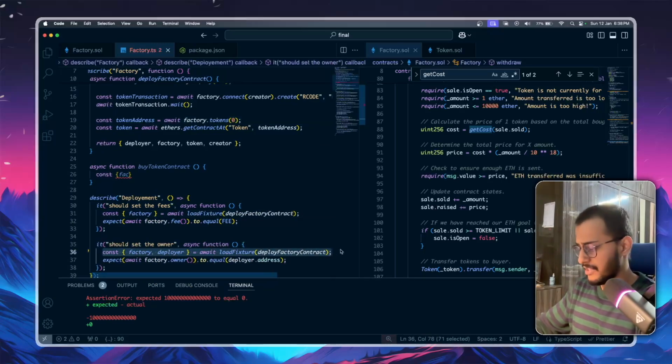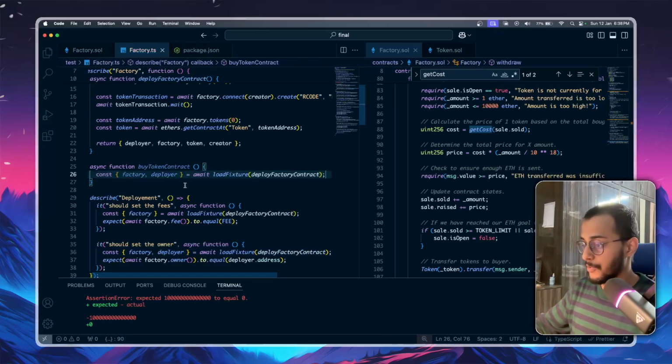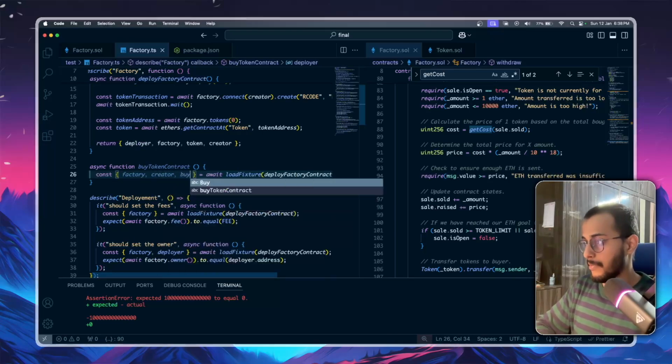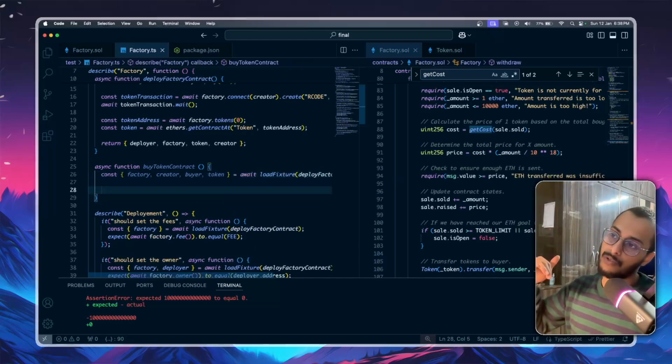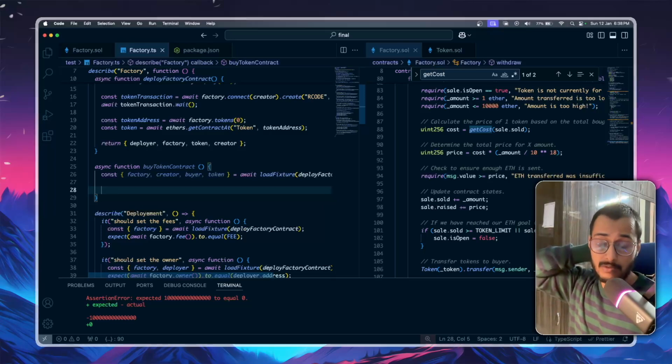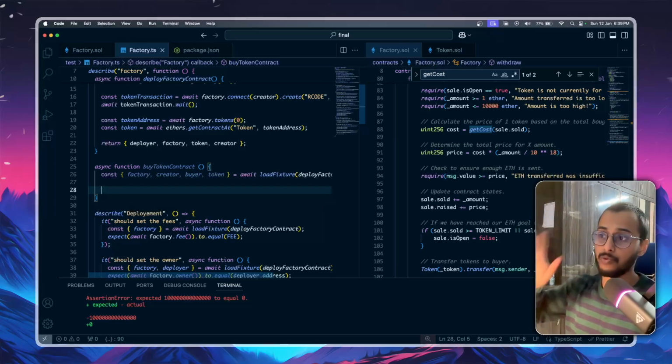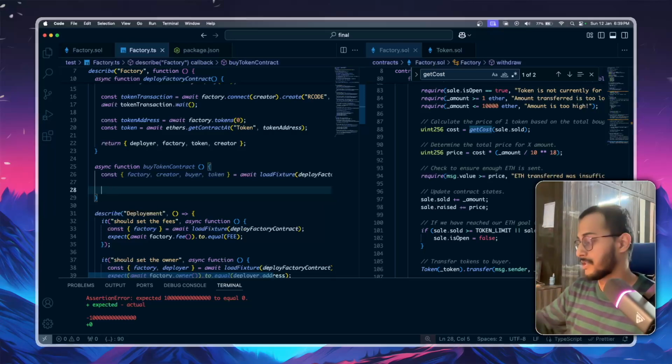Factory deployer, everything will be called here. Factory deployer, not deployer, creator, buyer, and token. Now why are we doing this? Because the token bought needs to be used everywhere. While selling the token, you need to have some token to sell, so it means you have to buy it first. So this is the base one.